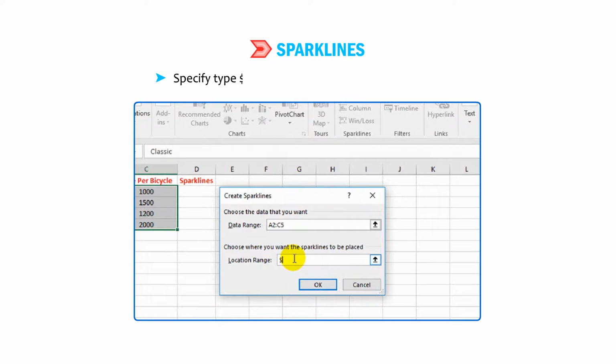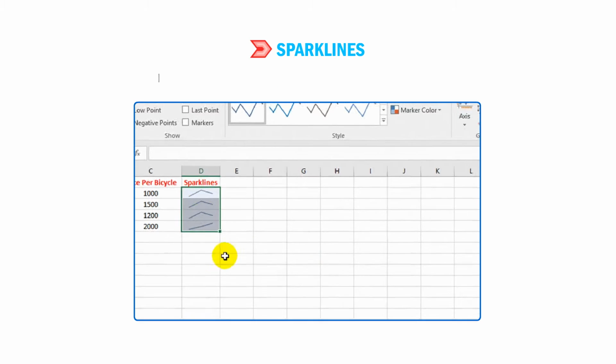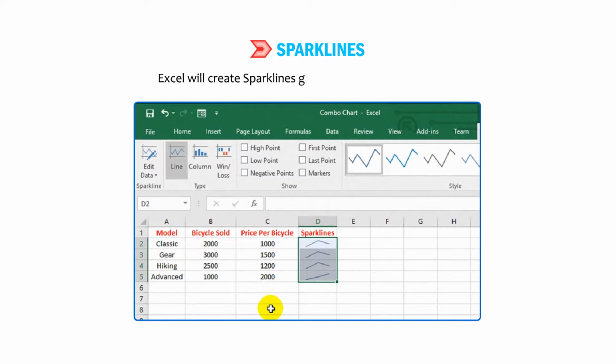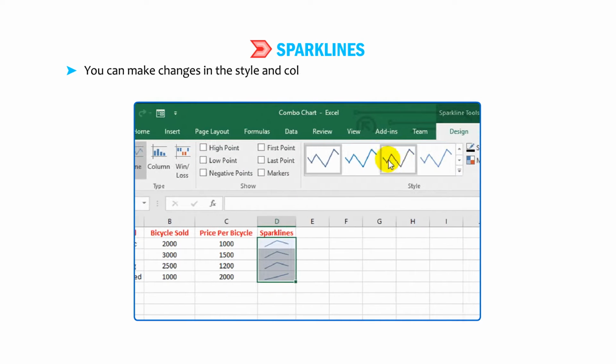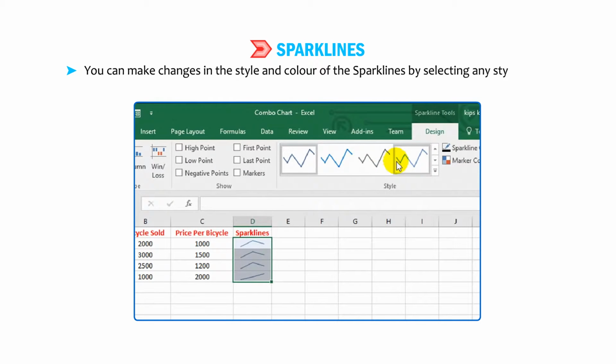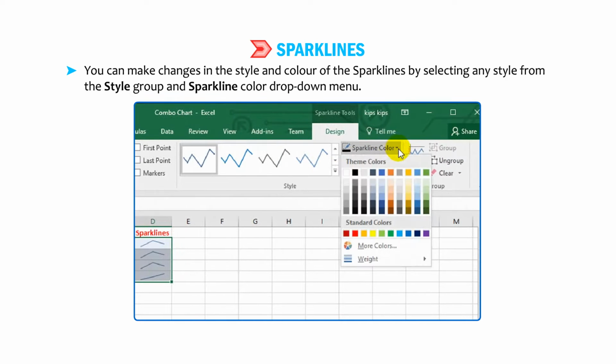Type $D$2 to $D$5 in the Location Range text box. Click OK. Excel will create spark line graphics for the specified data. You can make changes in the style and color of the spark lines by selecting any style from the Style group and the Spark Line Color drop-down menu.